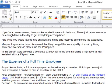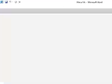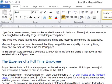The other reason why you want to start small is you want to give them small tasks that are easily measurable and trackable. That's very important because you want to be able to measure and track the results. You know what it takes for you to do a particular task. When you train someone new to do that same task, in the beginning they will take more time. Okay, but once they've done it a few times, they should get very close to matching your pace. So you want to write that down. That's a very important initial factor to consider, is that they're not going to be like you initially, but they will eventually.